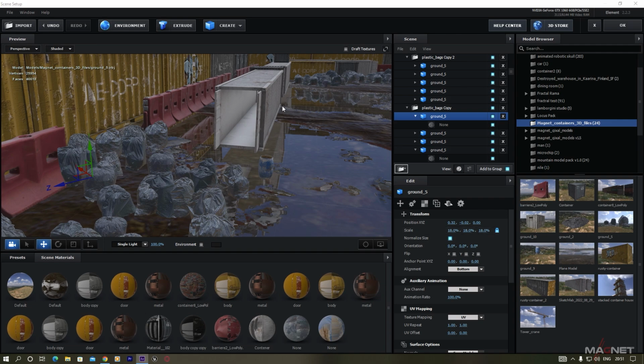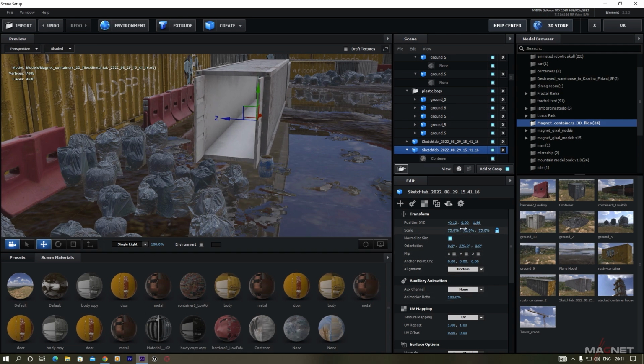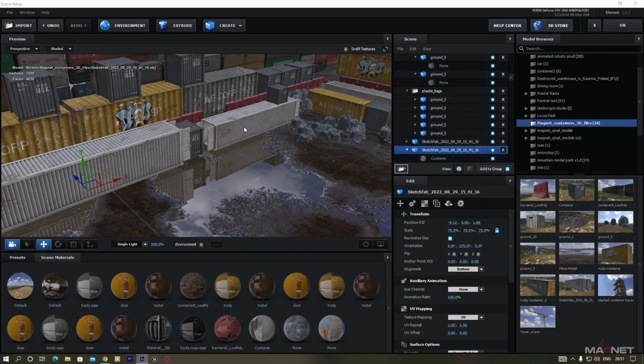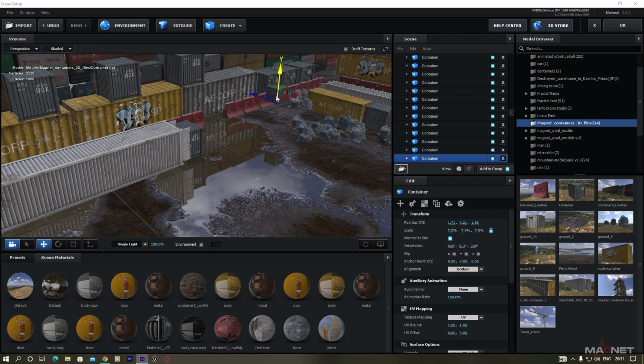Or maybe we can do one thing: select this container and increase its scale. Okay, that will match the scene. Do the same for this one. We delete this one, also delete this one, select this container and put it over here.